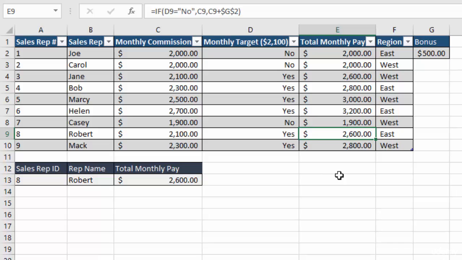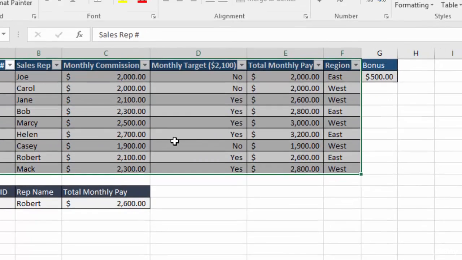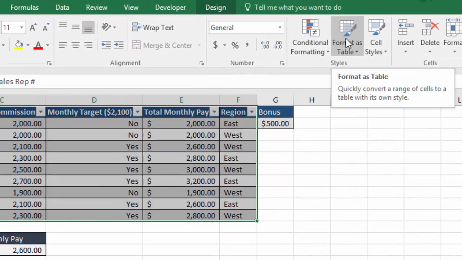So I know we've covered a lot in this lecture, but the important things to remember are, number 1, always put your lookup value in the farthest left-hand column in order to make VLOOKUP work. Highlight your entire spreadsheet that you want to use in your VLOOKUP function and format it as a table by clicking up here.